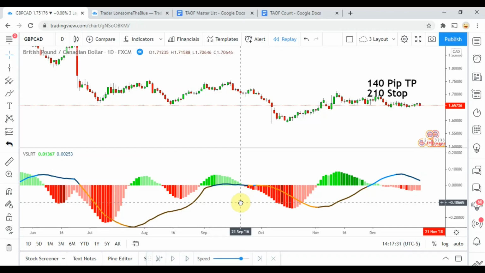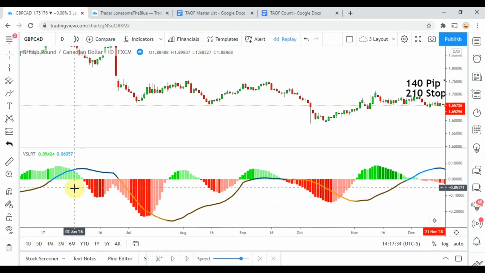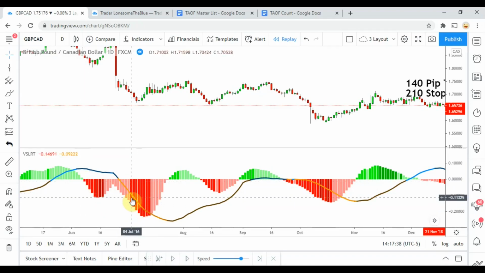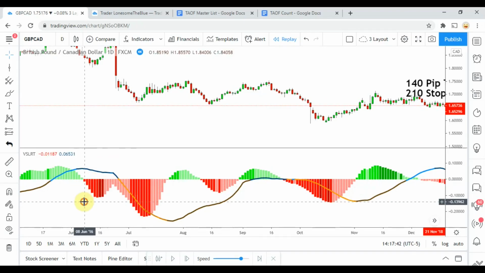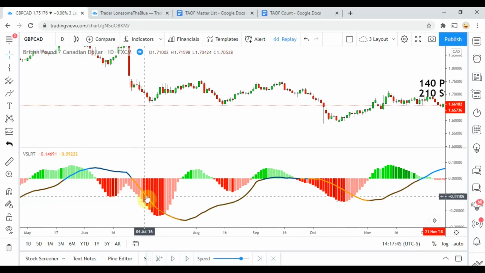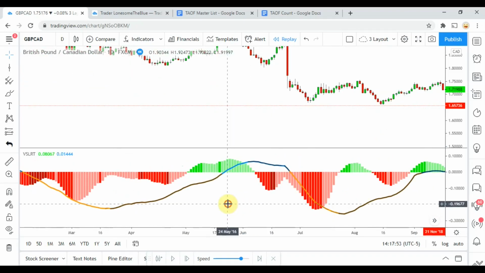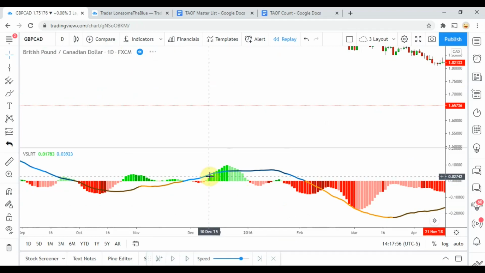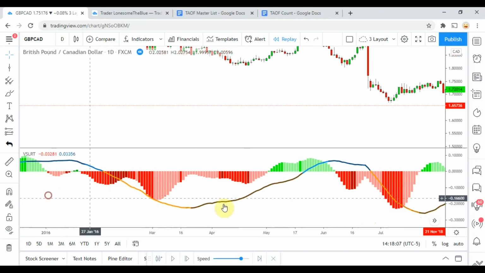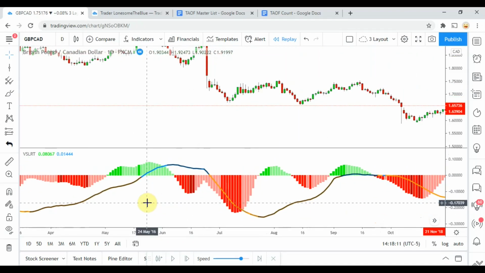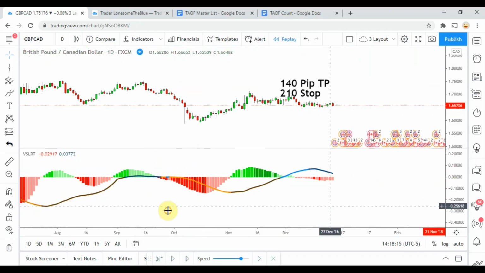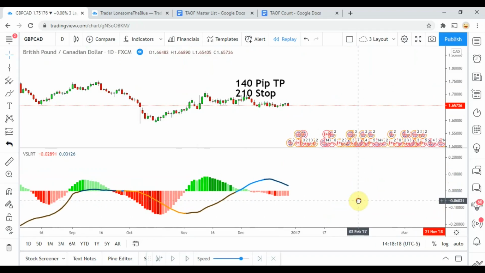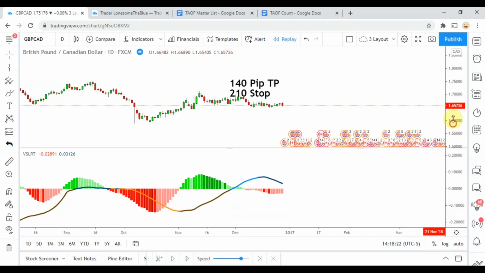So, what we are looking for is the short-term trend to be in the vibrant red color and the long-term trend to be in the orange color there, like right here. And on the reverse side, we are looking for the short-term trend to be a vibrant green color on the upside and the long-term trend to be in the blue. That combined will have a confluence between the long-term and the short-term trend and will give us the best possibility for the buy or sell to go in the direction we want it to go.